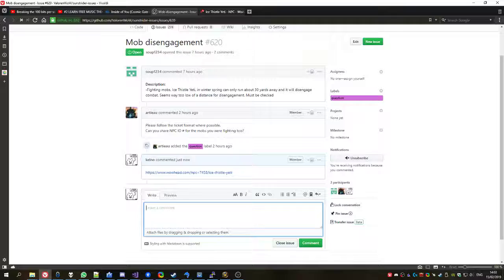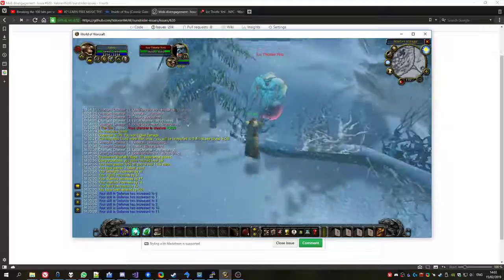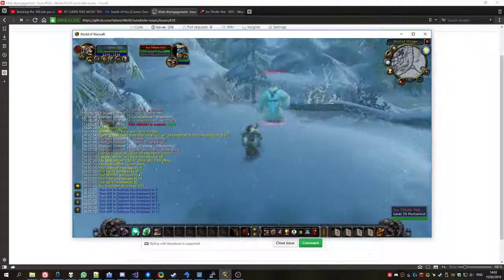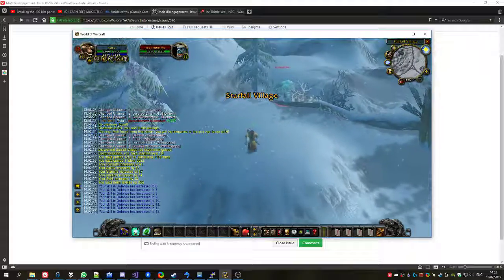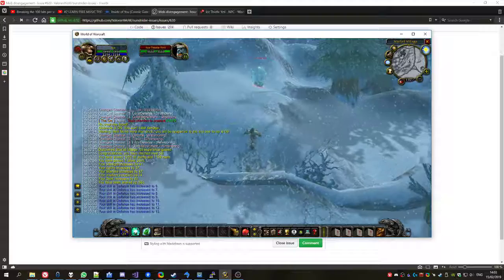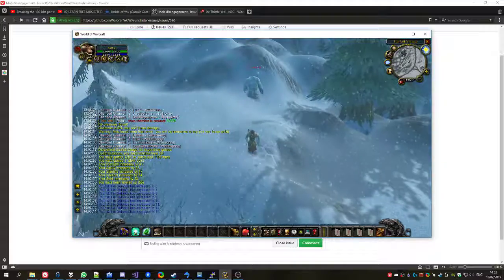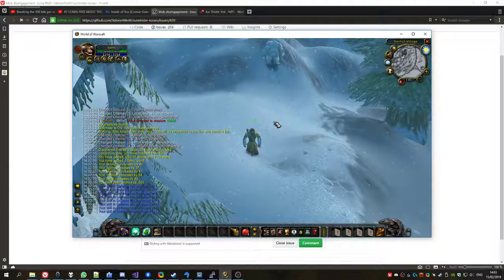So he's saying the mob disengages too fast, which seems to be entirely correct, the distance he gives, but, I don't know, that doesn't seem off to me. Yeah, so this is really a waste of time for the developer to handle.